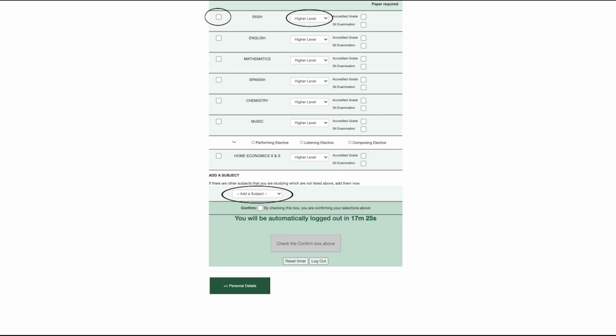of March. If you are adding a subject which you are studying out of school or as an independent learner, you should note that detailed guidance on the accredited grades will be available shortly. It should be noted that in both cases, for reasons of equity and fairness, you will need to be able to provide substantial evidence of your learning to be eligible for consideration for accredited grades.